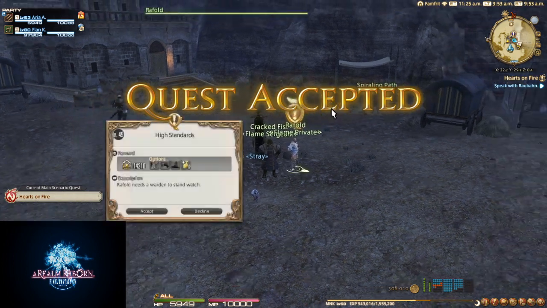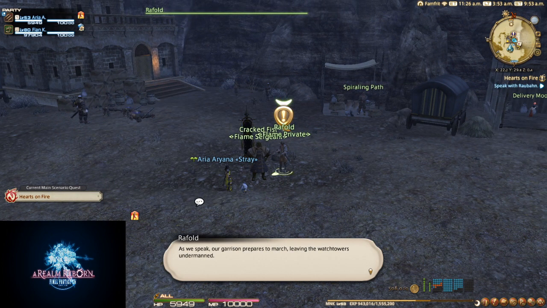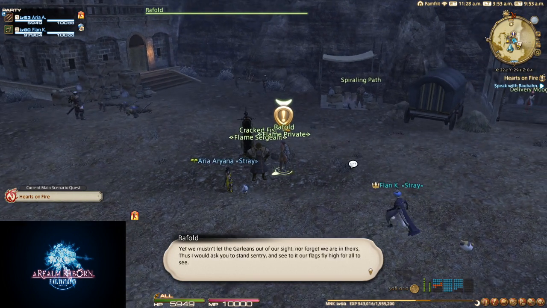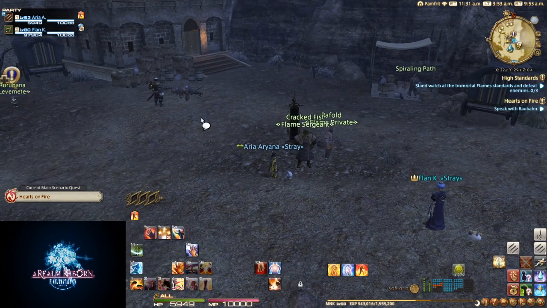But we do have some quests to take care of down here, such as high standards. As we speak, our garrison prepares the march, leaving the watchtowers undermanned. Yet we mustn't let the Garleans out of our sight, nor forget we are in theirs. Thus, I would ask you to stand sentry and see to it our flags fly high for all to see.